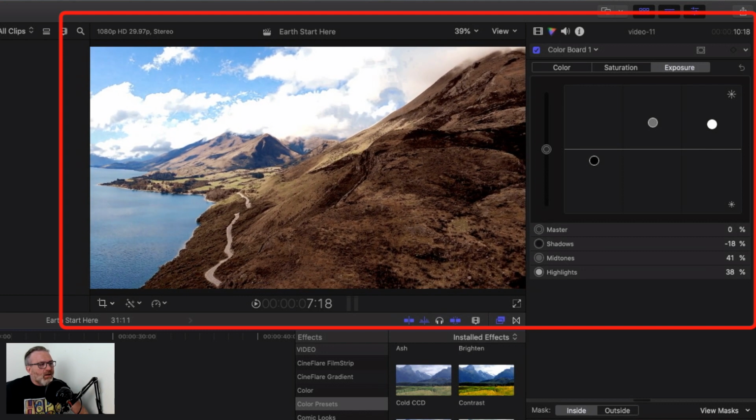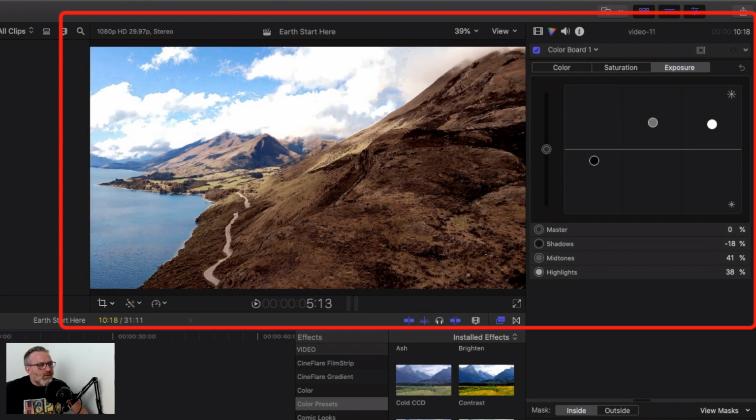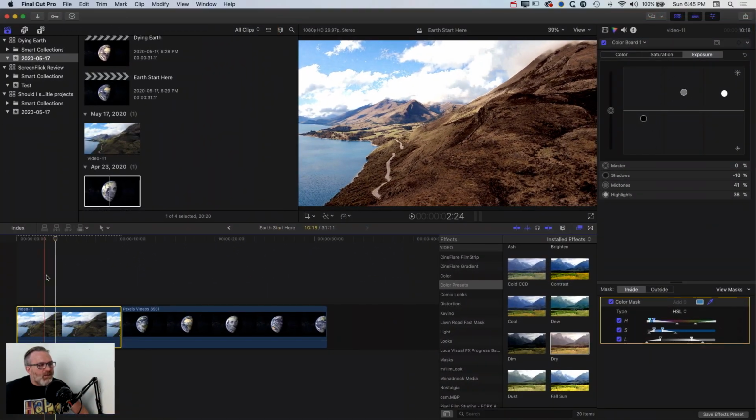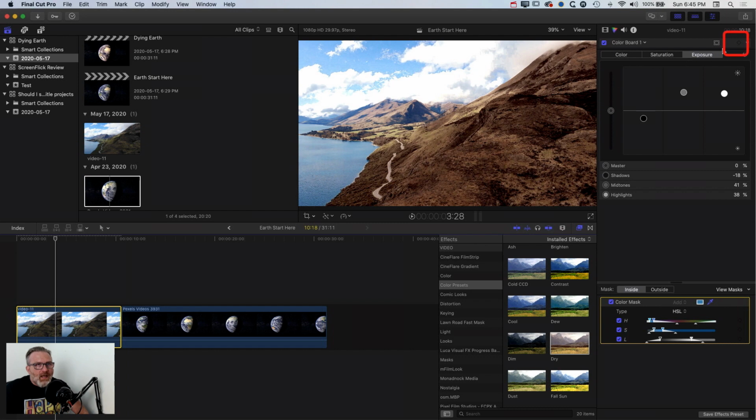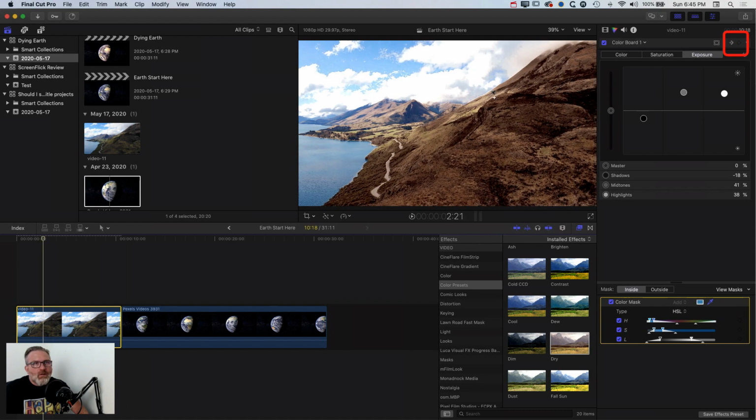Now if we want to do a bit of animation here, we'll come back to the beginning of this clip somewhat. I'm going to add a keyframe here, and then I'm going to come back a few frames, and we're just going to switch all of our options back to the default.